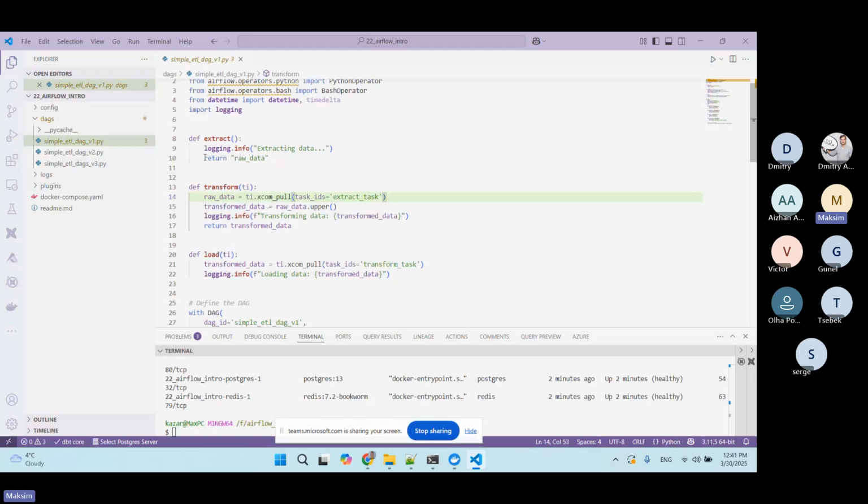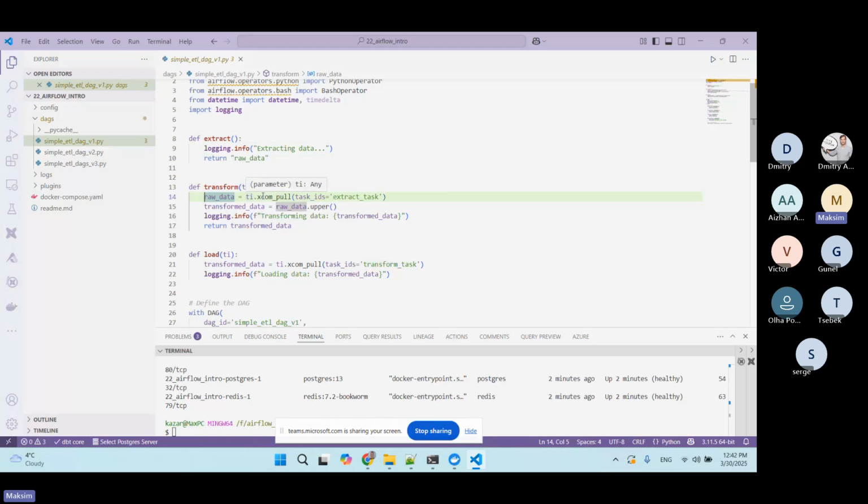When you put something into return for one of the functions, it means that inside XCom an item or variable is created, and you can access this value from other tasks. And this is what we are doing. So in order for the transform function to receive the output from the previous function, we are using the XCom mechanism.